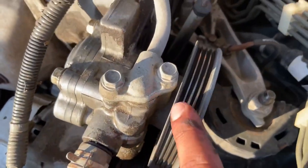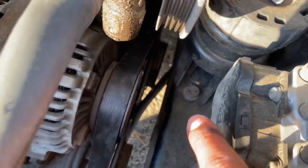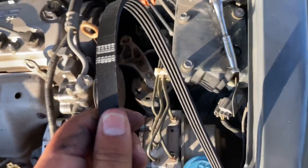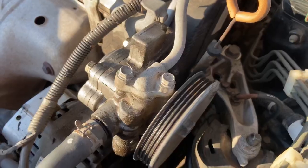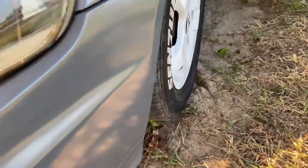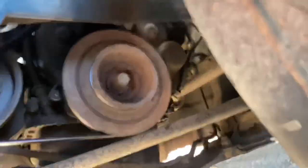Now that we got that one done, this little one runs to that little one right there, the easiest one. You can start right here at the top and then just do it from the bottom. As you guys can see right there, that's where it goes.